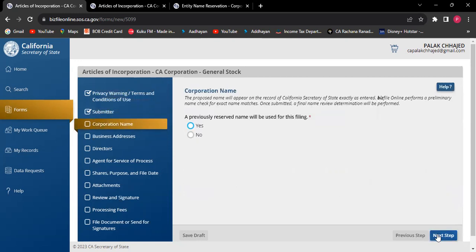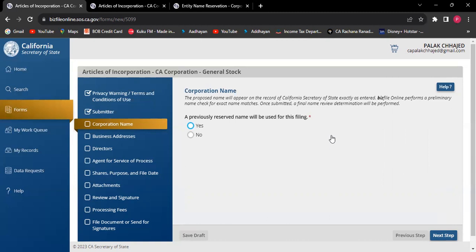So I'm simply clicking on the next step, and that is the corporation name. This is the name you want to give to your entity. For Rishi, you have to ask the client.